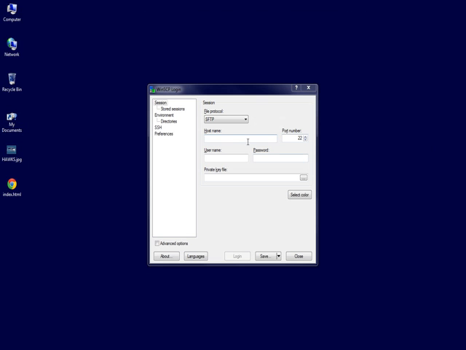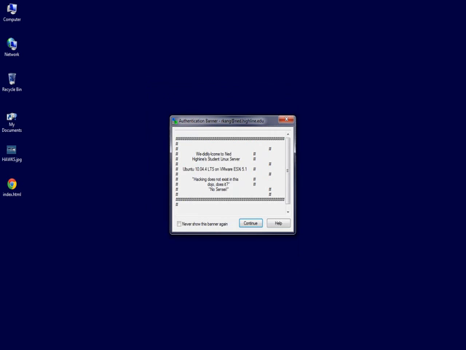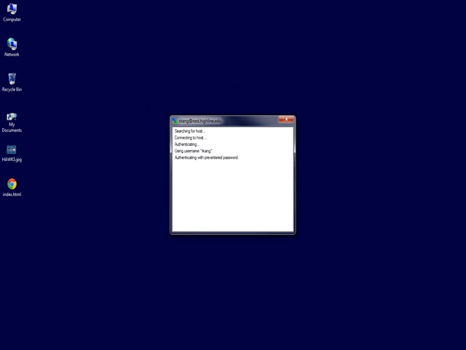So I'm going to launch WinSCP, or depending on what type of FTP you're using. If you're using a Mac, it could be Fetch, CyberDuck, or some other type of FTP. So I'm going to log in with my usual credentials, which is ned.highline.edu, my username, password, and I'm going to click login and log in.